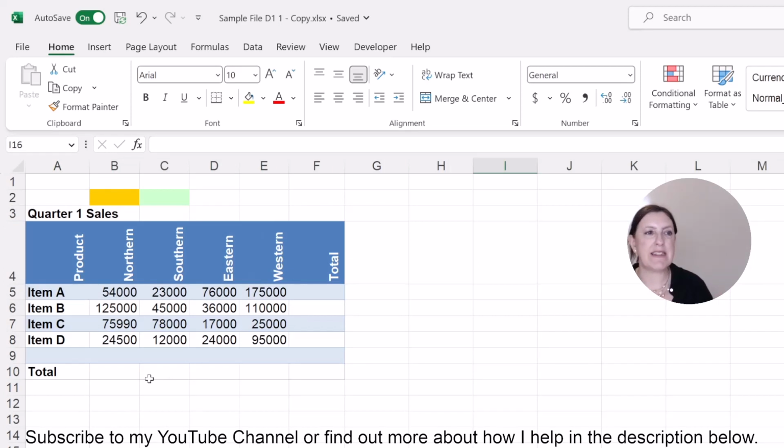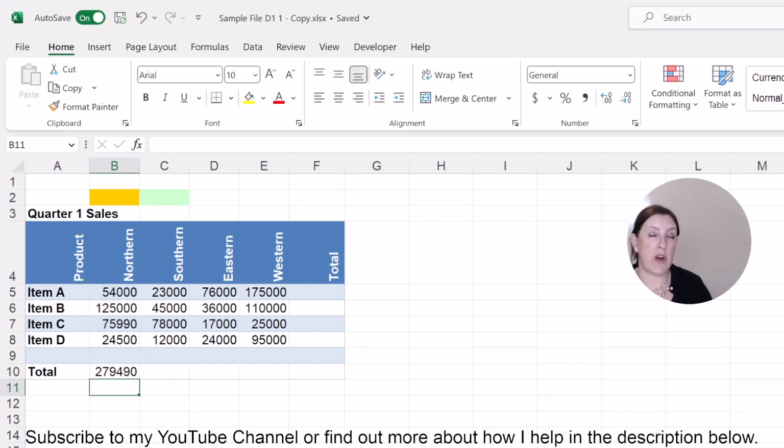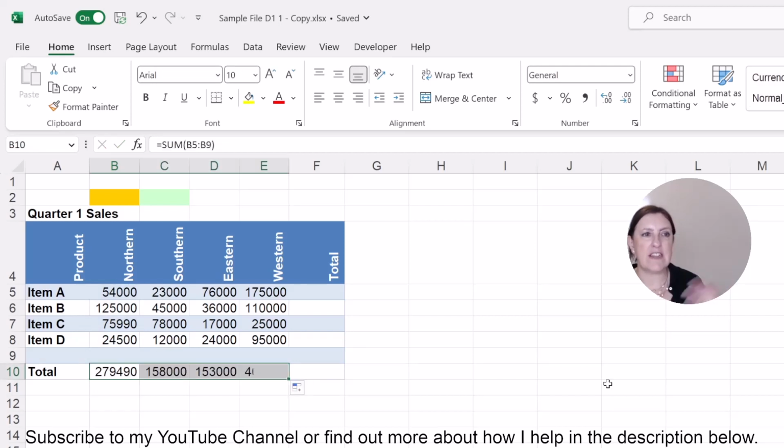The second tip is, let's say I want to add this data up here. You're probably familiar with just being able to click in the cell where you want the answer to go and clicking on Autosum. And Excel suggests what it is that you might want to add up. You can then pick up the little fill cross and drag to fill that formula across. And Excel assumes that when you copy the formula to column C, you want to add up the same columns in column C and the same columns in column D, etc.